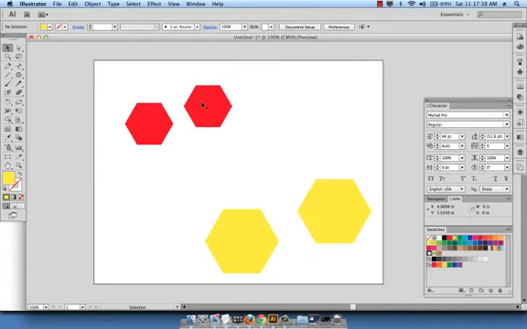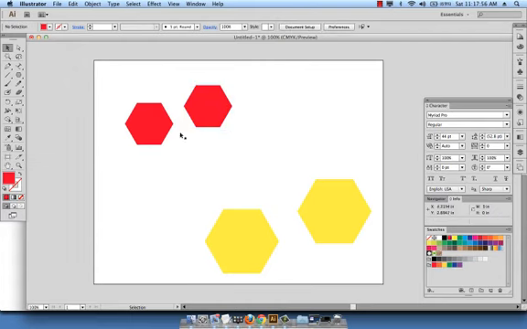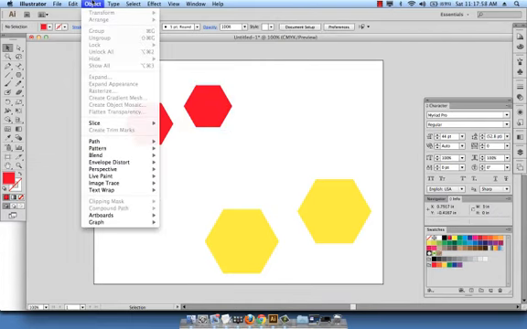To ungroup, so this is a group, for instance. What if I wish to ungroup because I want this red polygon to join the yellow polygons, for example? To ungroup, I just hit Command Shift G. So Command Shift G, and that will ungroup my polygons or whatever I have in the group. Again, these shortcuts are found under Object. You see group and ungrouping are right here in case you forget the shortcuts. Command G is to group and Command Shift G is to ungroup.